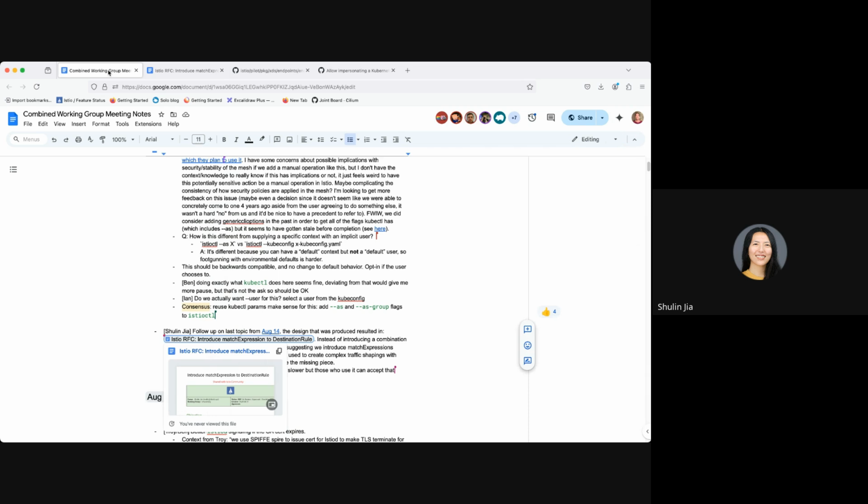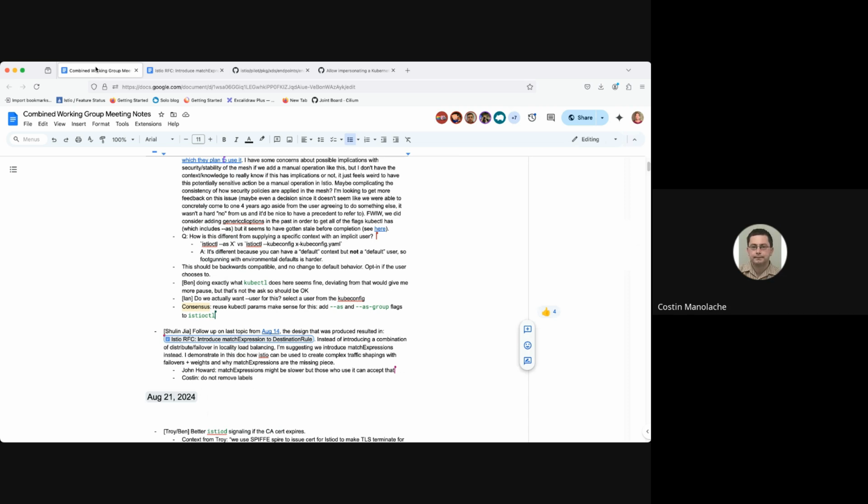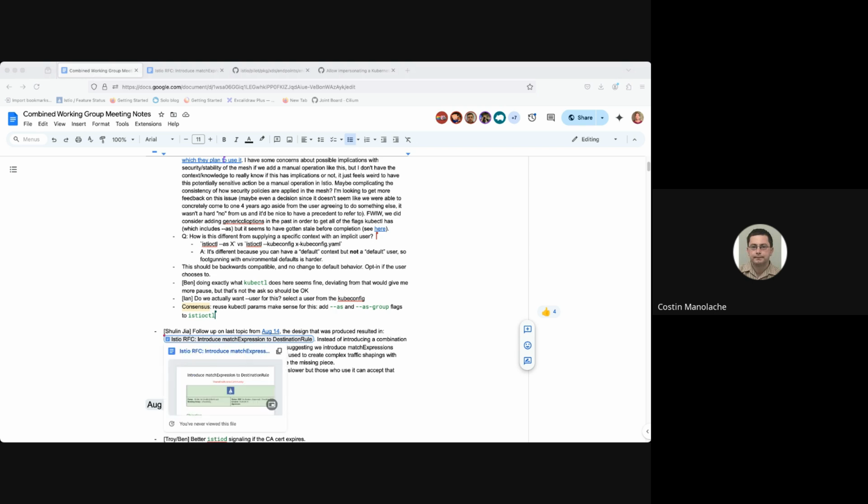Would the recommendation here be to put this somewhere else initially, or can I attempt to put this directly into destination rule? I think I made that recommendation. With this change, I think it makes sense to put it in the destination rule because it's a standard way to use labels. I think workload, sidecar, and some other resources we have already used this pattern, and it's very common. It's just a straightforward extension.